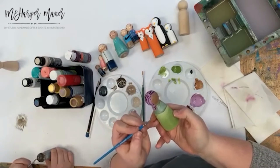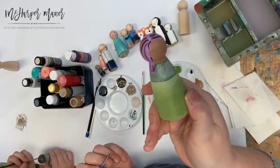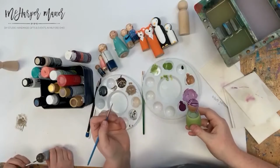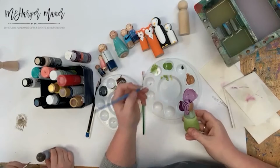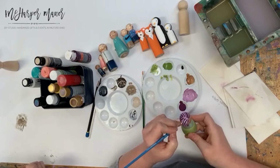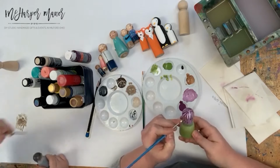So you can see with the dry brushing, you just get a subtle, soft, kind of fuzzy look to it. I'm going to go in with my white here, and I'm just gonna give this purple hair some white highlights too, just to make it multi-dimensional, just because we can, because it's fun.